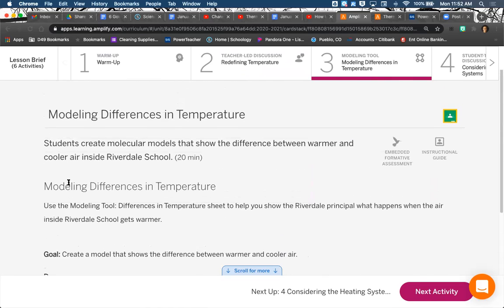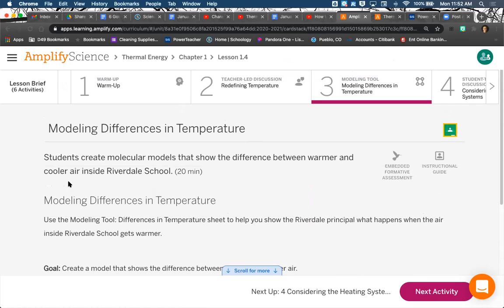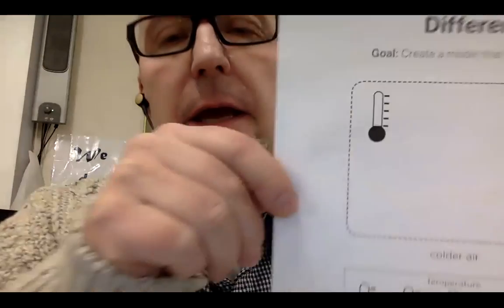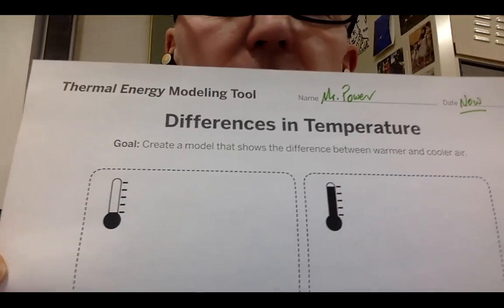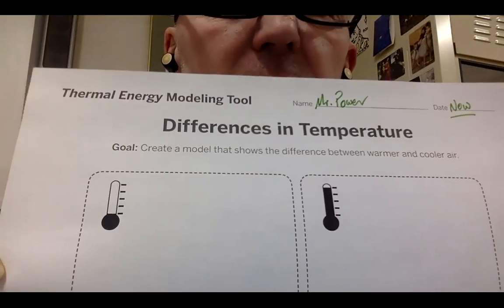So what we have here is a piece of paper. Let me grab that piece of paper. I'll be right back. I got it. So here's what I have. And I believe you can find this in your digital resources. And I take that back. I don't believe that.